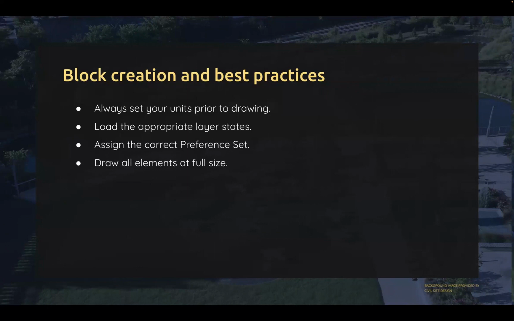And the reason we say at full size and not truly at 1-to-1 is because there's different blocks with different context. For example, if you're drawing a bench and it's intended to be used on a plan, you'll draw that bench at its actual size. So if you have a 6-foot bench, you'll draw that at 6 feet. So that's 1-to-1. However, when we're working with dim scale blocks, these are blocks that are intended to be used on paper space. You want to draw them at their actual size on the paper. This will be really obvious when we get to this in the demonstration, but draw all elements of your block at full size in the correct context.